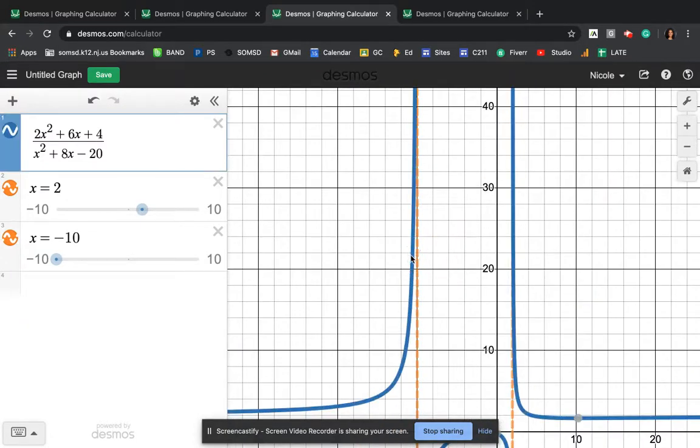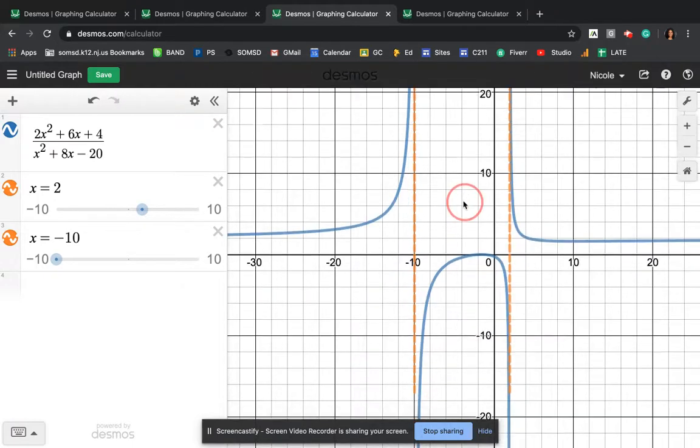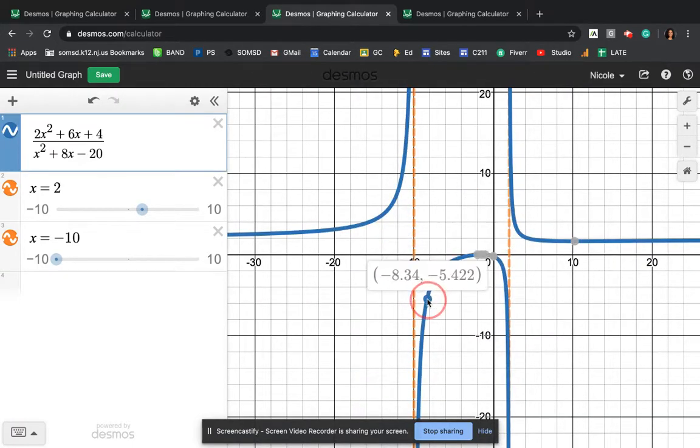So look, everybody look at x. The x value is negative 10.3, whatever. It is going to infinitely get closer to negative 10, but it will never become negative 10. See how it's getting closer and closer? Same concept. This is going to infinitely approach negative 10 from the other end. Negative 9.2, negative 9.3, negative 9.4. It's getting closer to negative 10. Here it's getting infinitely closer to what number? 2.